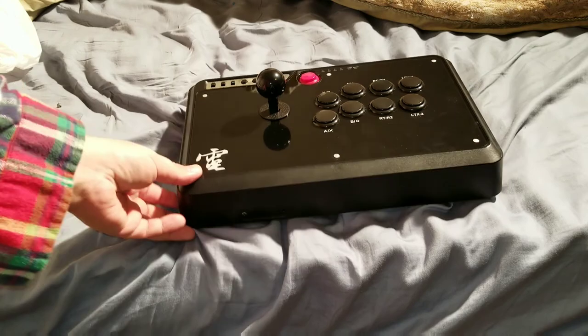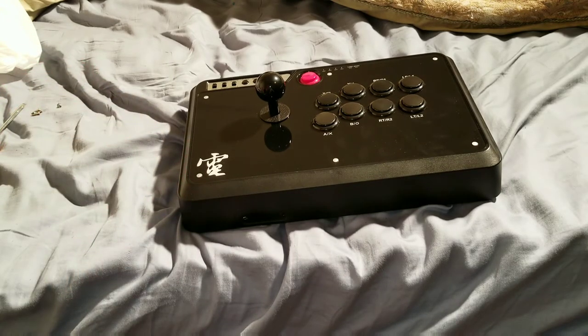But seriously, all seriousness, I'll leave a link to the stick. Like I said, I was able to get it to work with Android, but unfortunately no GameStream. Or mostly no GameStream, just simple games. No Mortal Kombat X, no Street Fighter 4, or I guess 5. That sucks. But, you know, I have my arcade machine, and that works great for that.